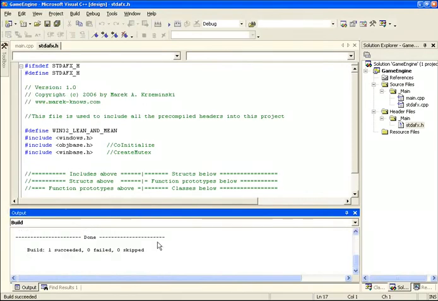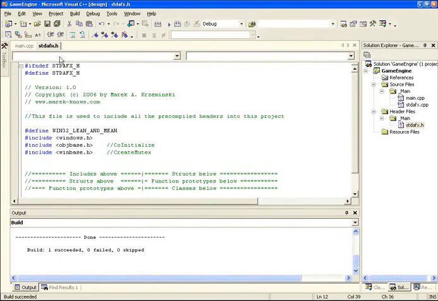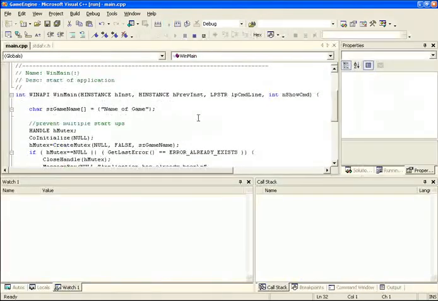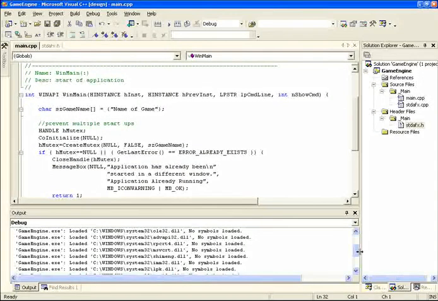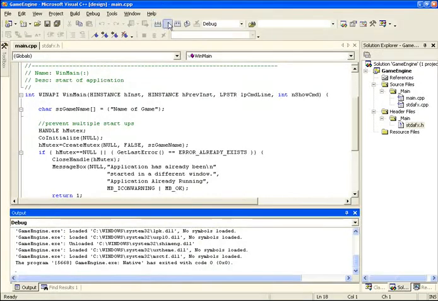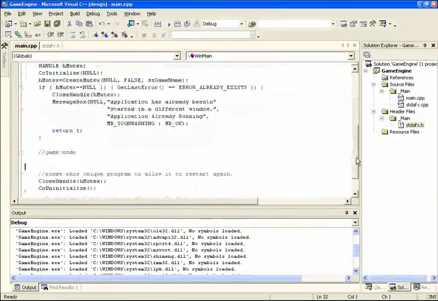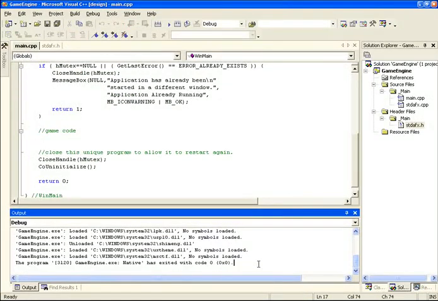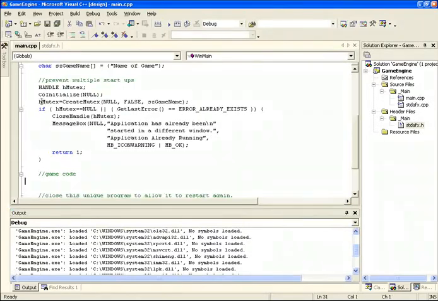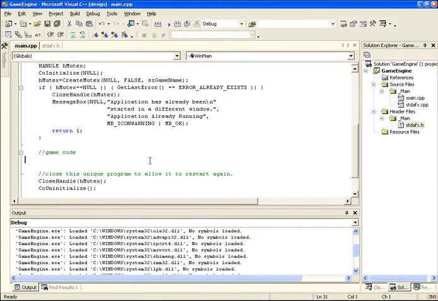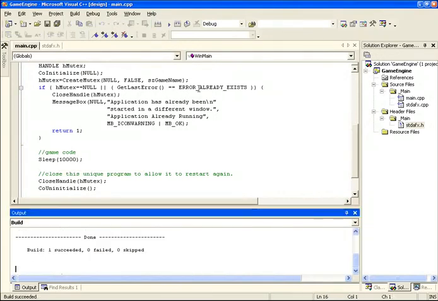Okay, let's save that and try to build it again. Okay, so now it seems to work, and if we run it, it seems to run okay, and it returns 0, and if we run it a second time, it seems to still work and return 0. Now let me demonstrate to you how the mutex works. What I can do is just put a sleep command in here, and I'll just make the program sleep for, let's say, how many seconds? 10 seconds, like this, and I'll build that.